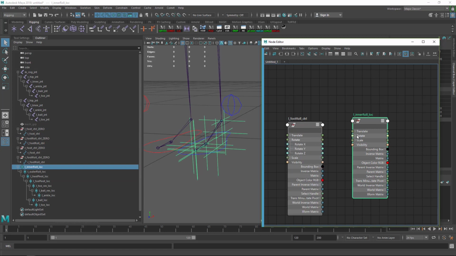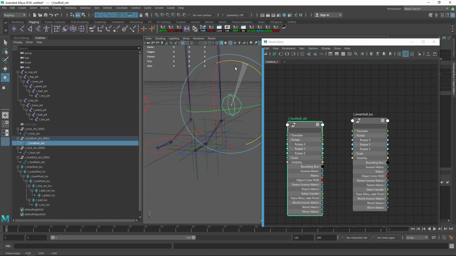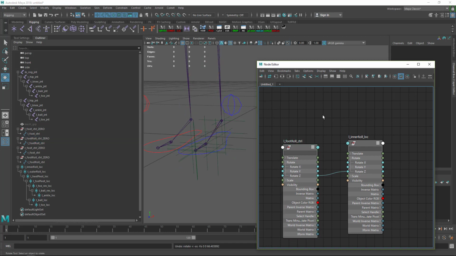Expanding those guys, I hit 3 on my keyboard. And now I'm just expanding the rotates. You can see I'm rotating both of these guys, and it's being rotated along the Z axis. You can see in the top right. So I'm just going to do a direct connection. Rotate Z to rotate Z. You can see how when I manipulate my control, my locator is following it.